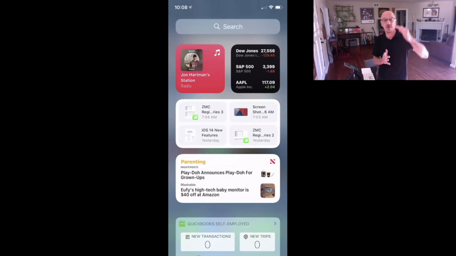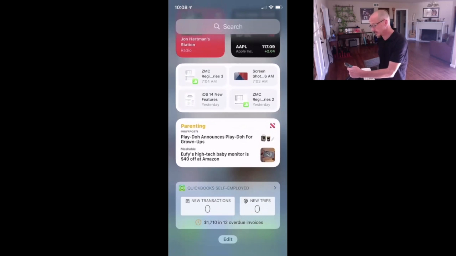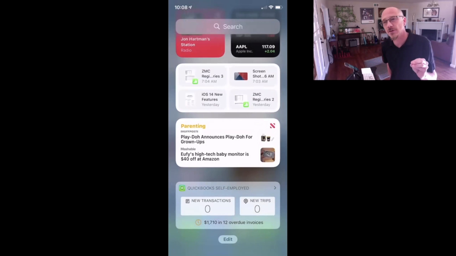And these widgets are able to give us rich information, based on the app that is on the phone, in terms of things like music, as you can see at the top, stock prices. We have our files in the center there. We have news right at the bottom, and then I even have my QuickBooks on here. But these widgets that were once only for the Today view can now be added into the home screen for your phone. So let's investigate that.